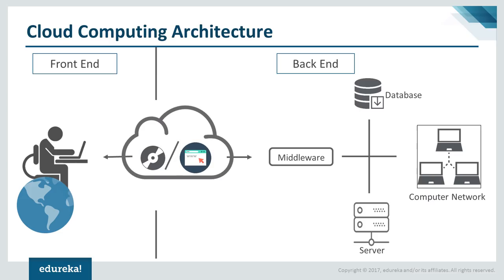So what exactly is this architecture and what does it do? Normally the applications these days which people use are multi-tier. So you are sitting at some place on the earth with your internet services and you want to access your data or your resources. You just have your interface and your internet. You type in your request and there is something called a middleware which takes in your request and sends it to the backend where your data resides. Now, this is a collection of servers and different computers which are in a network. So your request is sent there, your data is fetched and it is sent back to you where you can easily refer to it.